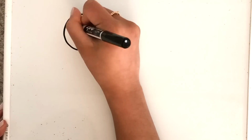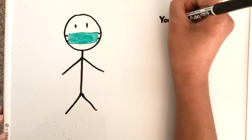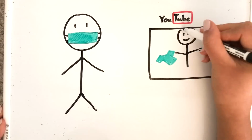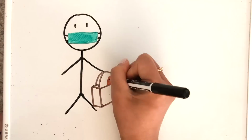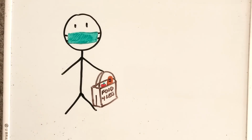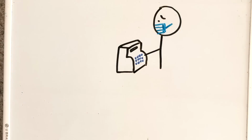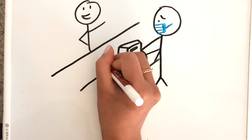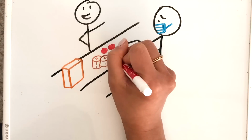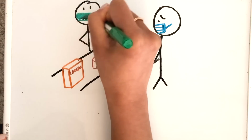The CDC now recommends cloth face coverings for the general public, masks made from a simple t-shirt, for example, for when you do need to go outside for essentials like to the grocery store or the pharmacy. Some states in the US have already started mandating this as well. Even so, the best practice is to practice social distancing and stay at home, but for essential outings, you should cover your mouth and nose with a cloth barrier. Cloth masks can act as a physical barrier and protect others from the respiratory droplets that you emit.